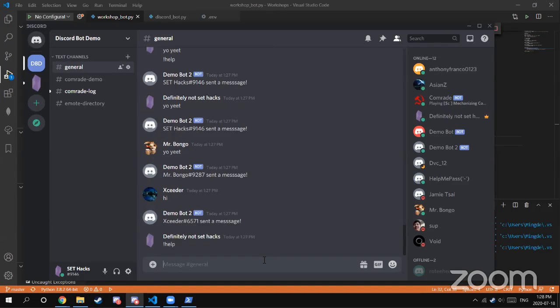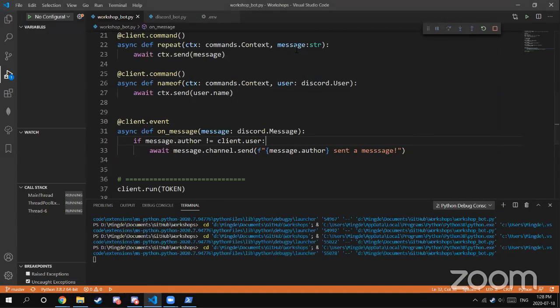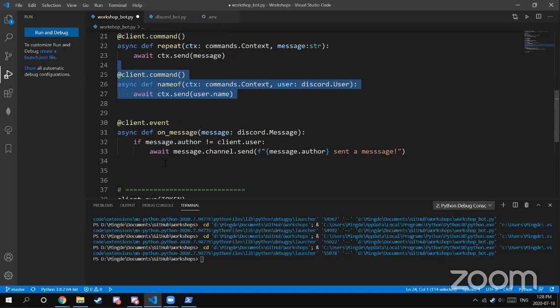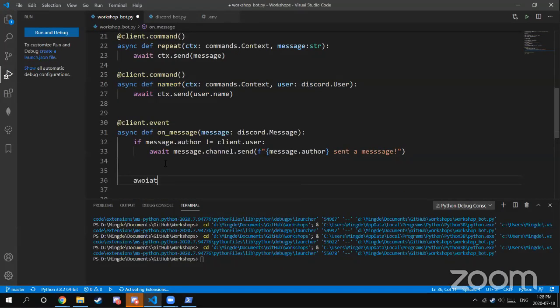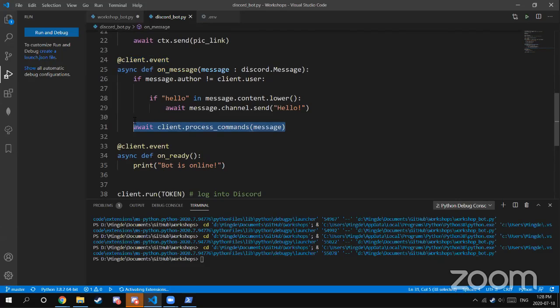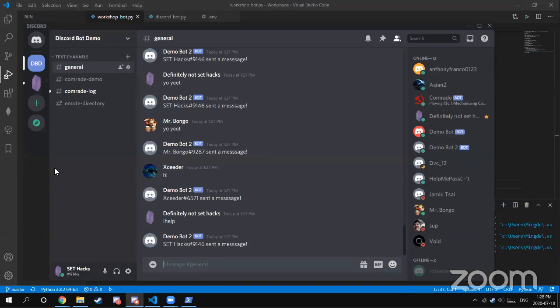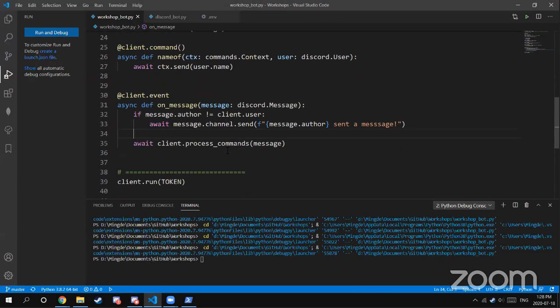The problem is now this whole command thing doesn't work anymore. And why is that? Well, actually, the way that it works is that on_message is a function that exists by itself in the API as a baseline. But when you override it like this, it prevents the commands from running normally. So what you need to do separately is run await client.process_commands. This tells the bot to go check to see if the message contained any strings that match the command prefix. So that is necessary when you do something like this.